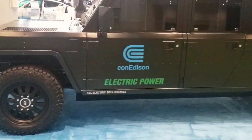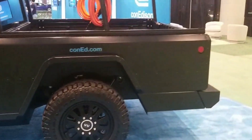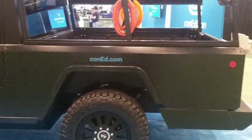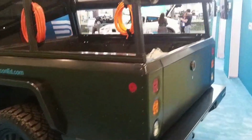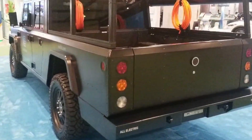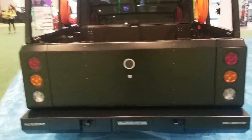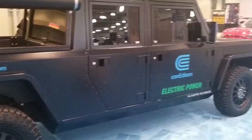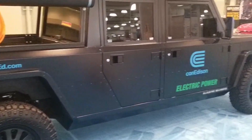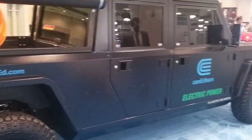Paying for electricity versus diesel for them should be a no-brainer. And also, having power at the site is great for Con Ed because they do a lot of work in the field, and there are usually locations where the power is out, so they need to bring onboard power with them to work and to power their equipment. New York City has an anti-idling law, which I was involved in early on, and Con Ed is unfortunately one of the biggest offenders — they have a lot of violations. Looking on open data, Con Ed does owe quite a bit in idling charges. This will help them avoid idling charges, have power on work sites — a win-win for New York City and Con Ed.